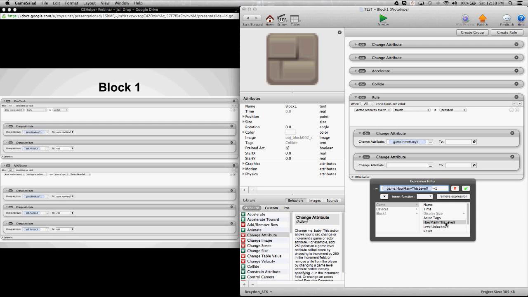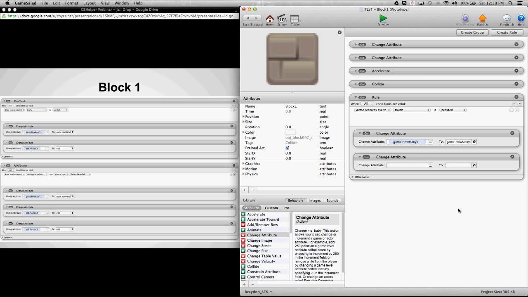Just going to give you guys a couple seconds to do that. So it should look like on the left side it says game, how many this level, and then you click the E on the right side, and that will bring up the expression editor, and we're going to select the same attribute. So game, how many this level, and then once that's up, we're going to input -1. What this is going to do is decrease the value of how many blocks are on the screen, so we know when to tell the game that the level has been completed.